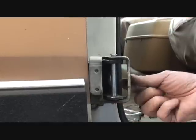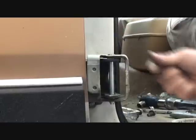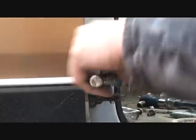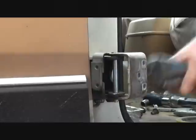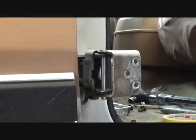Want everything to line up. And then give it a good smack. And our hinge is in place, bud. You see what I'm saying? Now we got to get that open because we got to get the door back on it. Go ahead and open it up like that. Okay, so now if you notice our hinge is nice and solid, Charlie.